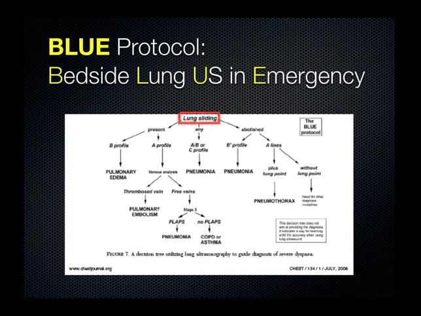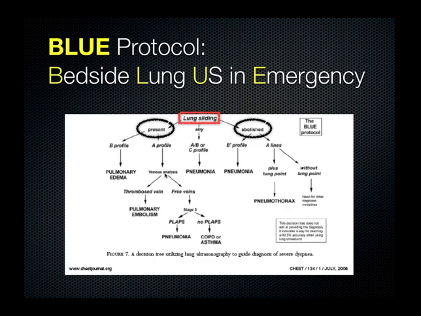He created this algorithm to help lead you to the diagnosis earlier. First, he started with lung sliding, and he looked to see if it was present or absent. If lung sliding was present, then the next thing he looked for was whether there was a predominance of B lines or a predominance of A lines. If there were a predominance of B lines and sliding was present, then these patients ended up with pulmonary edema as their diagnosis. If there was a predominance of A lines, which represent air, and there was lung sliding, then he would say that's not pneumothorax, but instead this is an aerated lung.